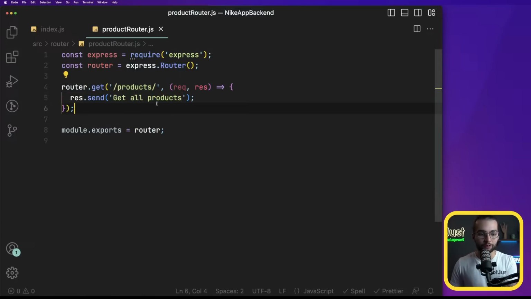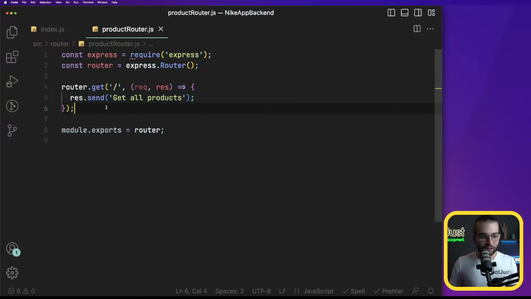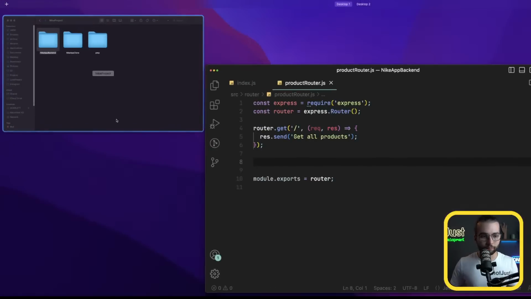Now we need to specify everything that comes after that, like products/all or products/top10, maybe if you have a specific route. So we will delete everything that is before and leave only the parts after the main products route. Perfect.